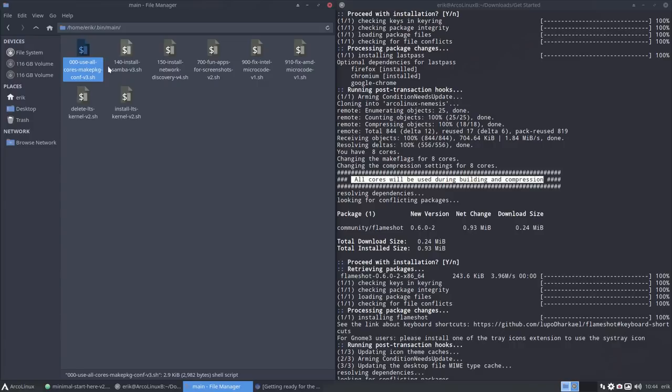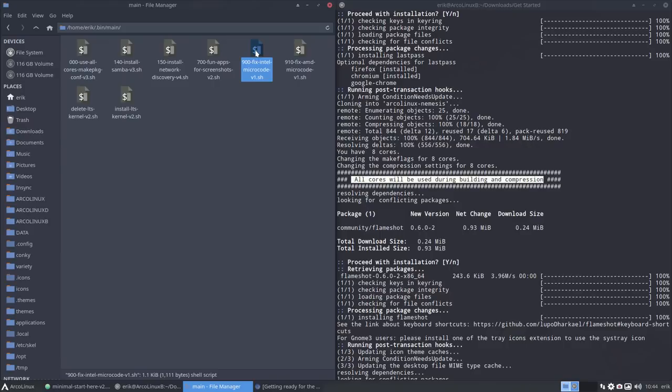It's here. Take a look at other stuff like Samba, install Samba. As of now, Samba will not be installed, nor is network discovery. So if you don't see your computers in your network, run 150. If you want to share stuff with people over the net, well, your home network, right? Then it's this. This is so much fun, and we're installing it here from Nemesis as well. This is for fix Intel microcode, so for the mitigation things, Meltdown and Spectre stuff, and this is for microcode for AMD.